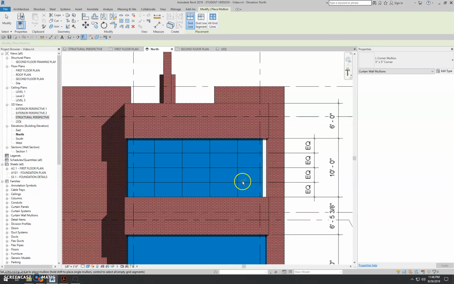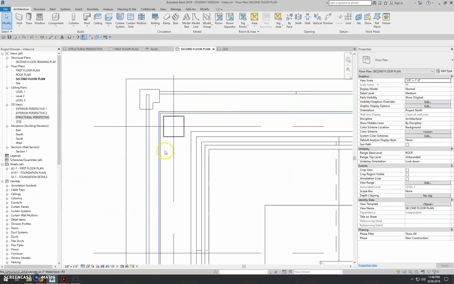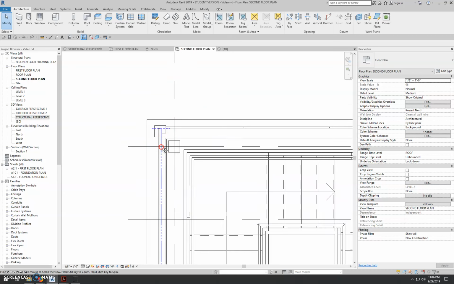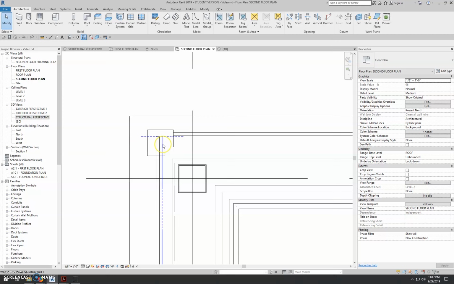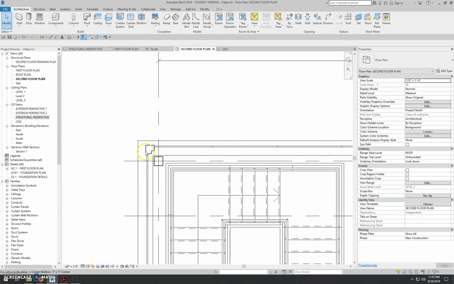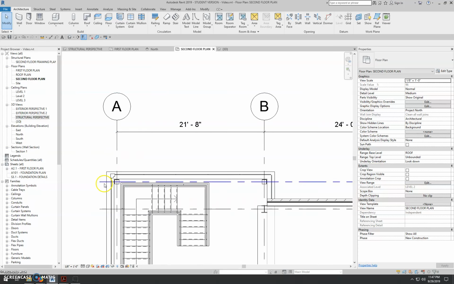Sometimes you get this if your curtain walls do not join exactly. It depends upon how you drew them. So I had a little bit of trouble when I was drawing this curtain wall. So I'm jumping to the second floor plan now so you can see this. What's happening is it's not automatically trimming this curtain wall up because this curtain wall does not technically join this curtain wall. You can simply fix that with the trim command, TR. I'm going to hover over the center line of the curtain wall and the center line of this curtain wall, and you see how it fixed that now. So that warning was just for this one location, and we fixed it.